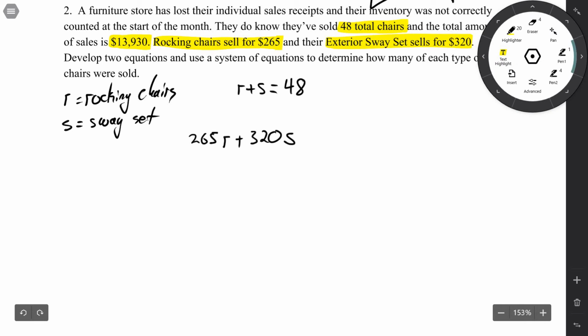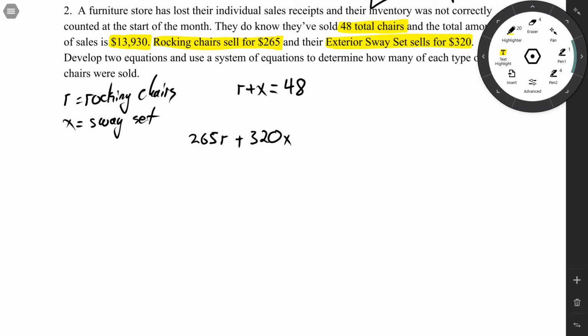You know what? I'm actually going to use a different letter for this because they look like 5s here. I don't really want to use E either. I'm just going to use X. E is an actual natural number. It's kind of like pi in that there is some significance to it. So you don't really want to use that as a variable unless it's very clear and you've run out of options. So I'm just going to use X for the sway set.